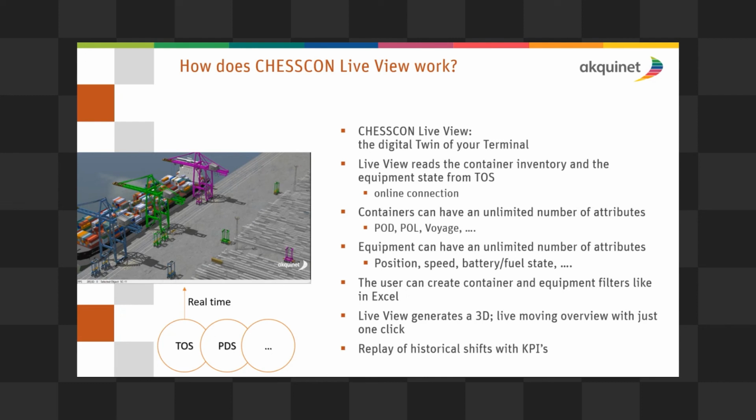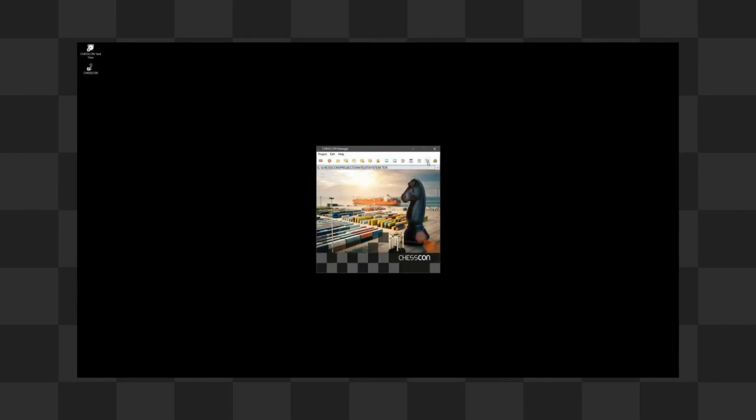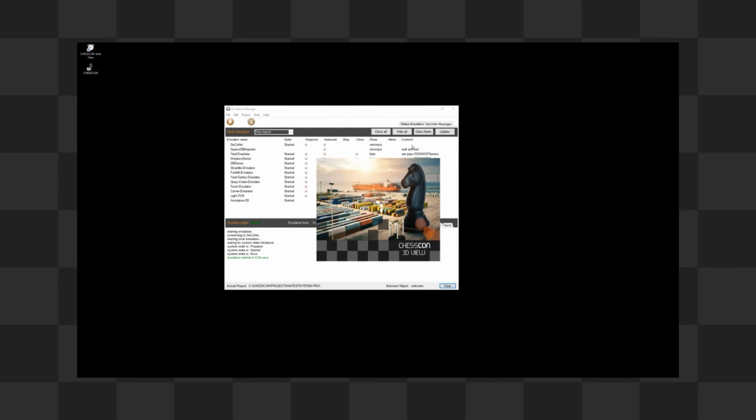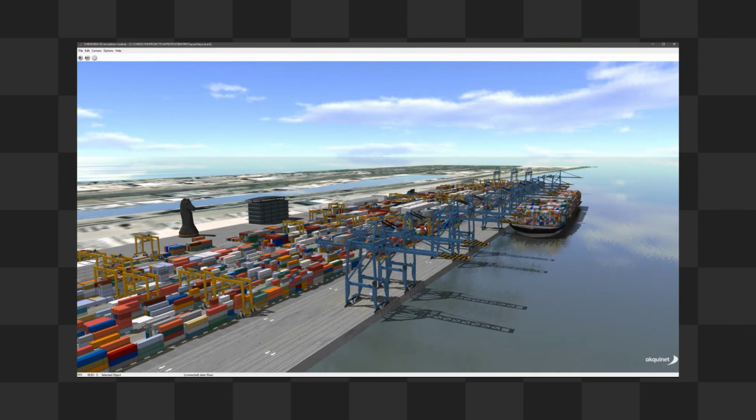Yeah. So, and yeah, now I will share my screen. I will run our system from scratch so you can see how fast it runs and so on. So you can click on here. You have our manager and will now start our live view system, or more or less here a simulation system with all the containers, with all the things inside. Now our 3D view will be started. And hopefully you see now the overview of the terminal.